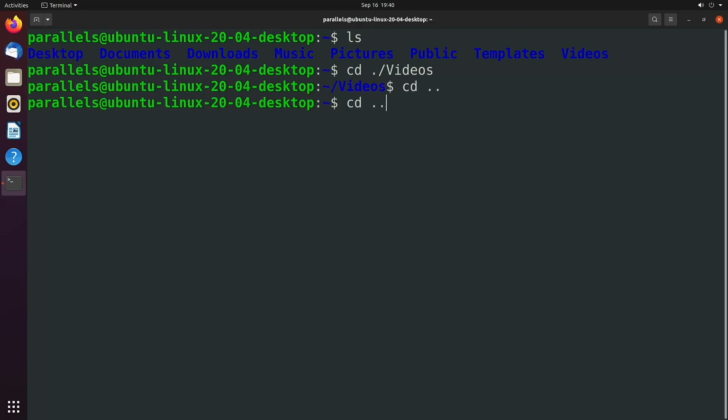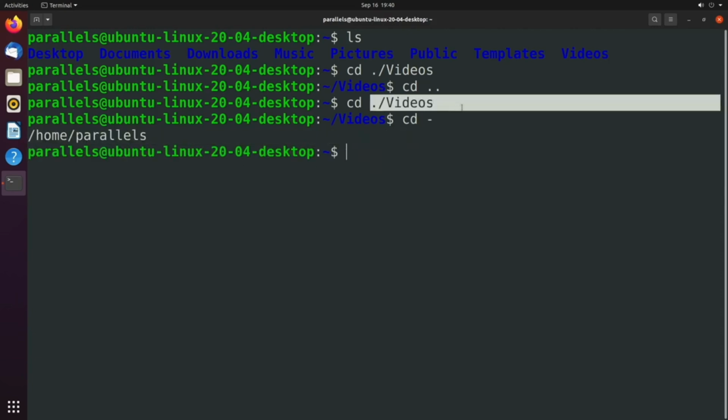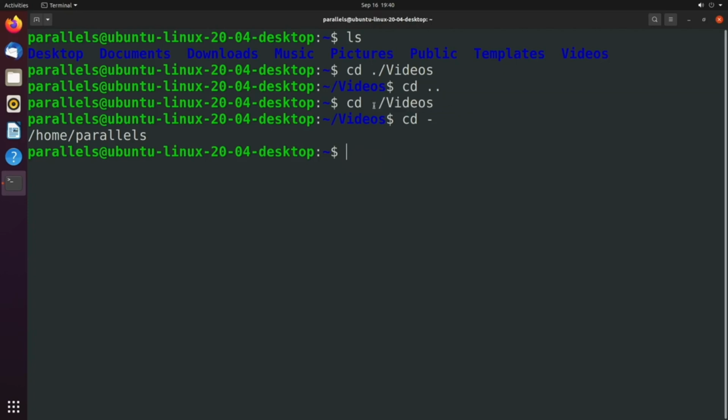Now, another trick you could do is, let's say we are in the videos directory and we want to travel to the last working directory we were in. You can say cd -, and that'll give the directory here, and it'll take us to it. So we've never done it this way before because this slash is implied. So we could just instead say videos like so, and that works the same way.